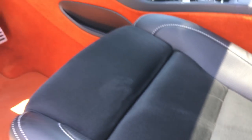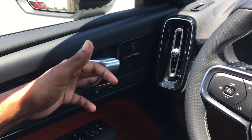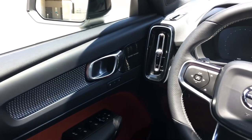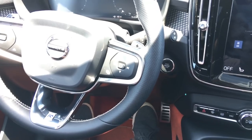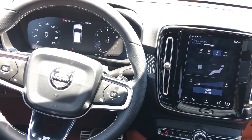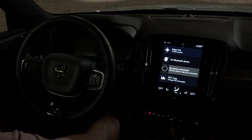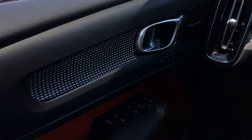Shutting the door on the XC40 — really solid shut. These things sound like tanks; it is a really solid feeling car. Starting the car is simple: as long as you have the key inside the car, put your foot on the brake and push the start button. The gauge sweep looks really cool at night. You have tons of nice looking lighting that shines off the aluminum pieces — it looks really, really cool.